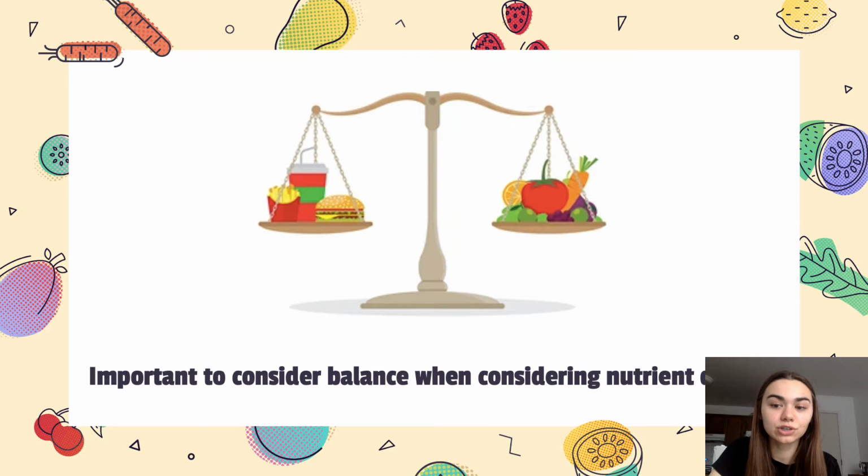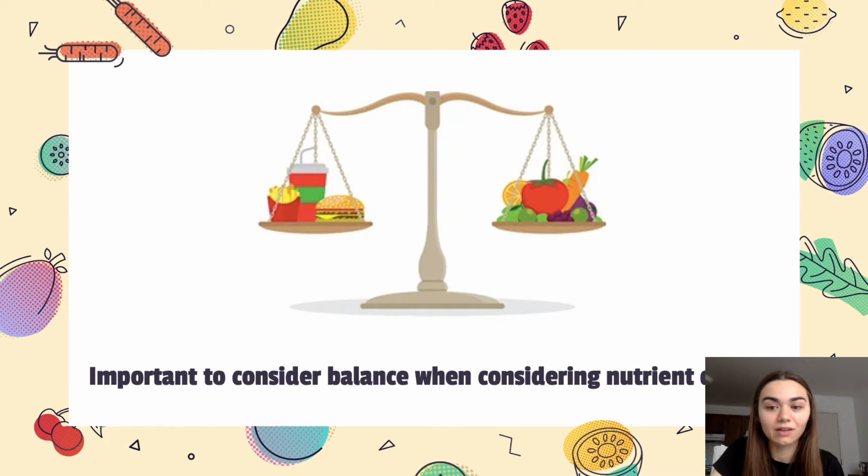When considering nutrient density in your dietary habits, it's really important to ensure that you're consuming things in balance. You want to be sure that each food item provides some nutritional value, and you don't necessarily need to focus on foods that are specifically high in one nutrient or low in another, but instead focus on consuming a variety of different foods, and you're much more likely to meet your nutrient needs that way.